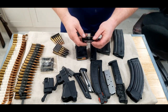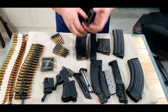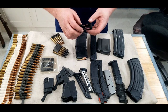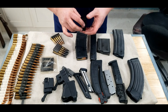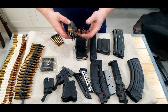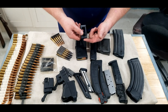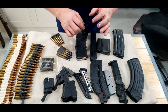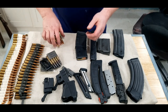I have one more clip, just as an example. I don't have shells for it. This is for the 6.5 Carcano. So if you picture the rifle that Lee Harvey Oswald used when he shot President Kennedy, this clip holds 6 cartridges, is inserted into the top. It's, again, a bolt-action rifle. Much like the M1 Garand, it does not have a box magazine, but it has a spring that actually pushes through the middle of these tabs, my finger won't fit, and it shoves the cartridges up, and this clip is dropped out the bottom via gravity when the gun is empty. So again, it is effectively ejected.